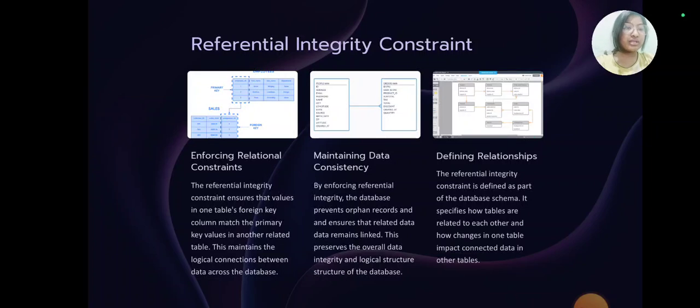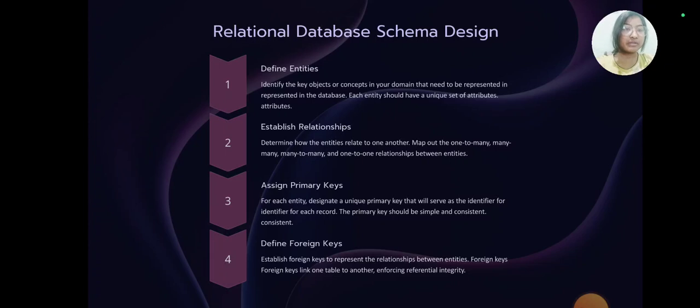Defining relations. The referential integrity constraint is defined as part of the database schema. It specifies how tables can relate to each other and how changes in one table impact connected data in another table.